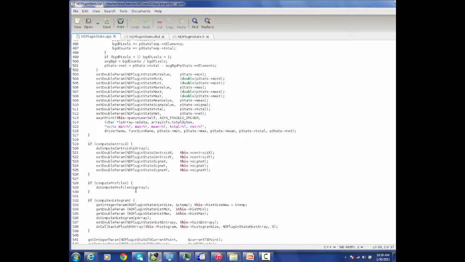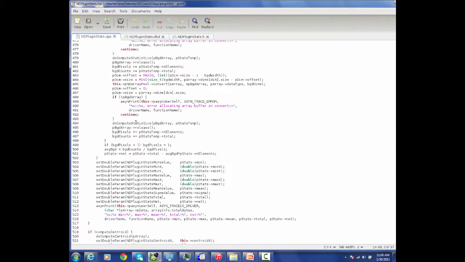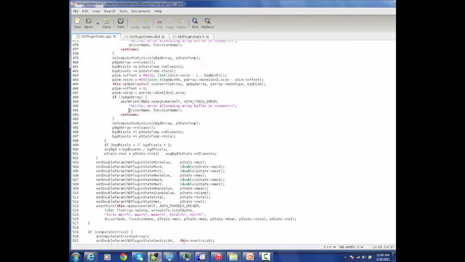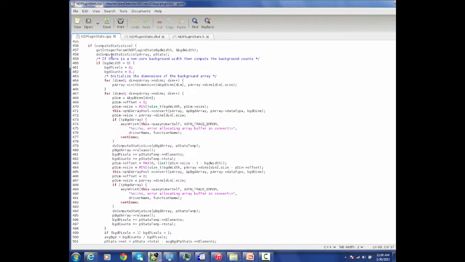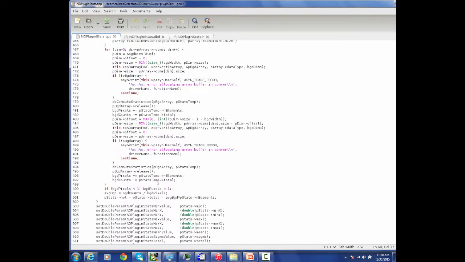And then let me see where. So here it's doing, if compute statistics, it calls do compute statistics on that array. If it's got background, it then modifies those statistics later. It creates some additional statistics.